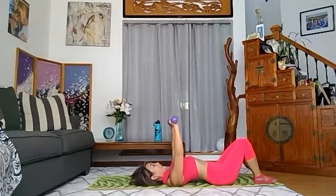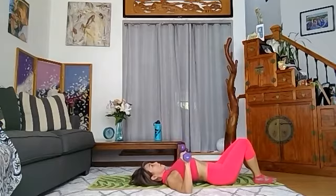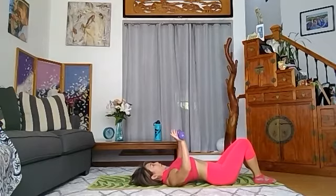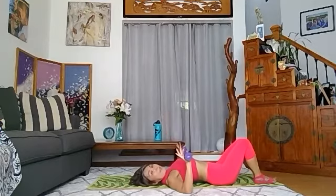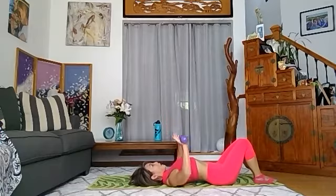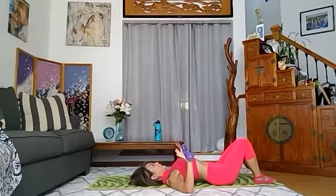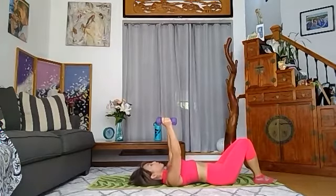Inhale, exhale. Inhale, exhale. I hope you got those feelings of the chest directly with the movement. Exhale. If you can't really feel it, go ahead and squeeze the chest every time you press up. Good. Four more. Four. And three. Good stretch. Two. Last one, good. And palms facing each other.